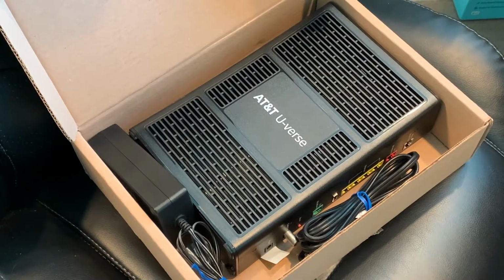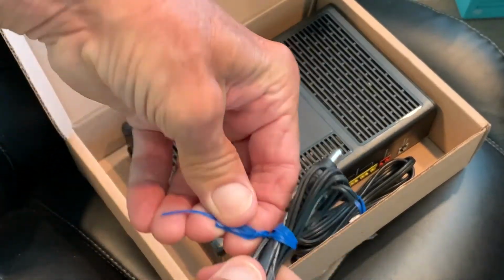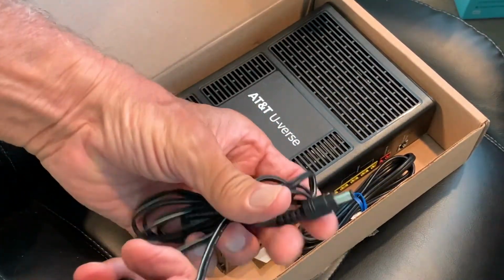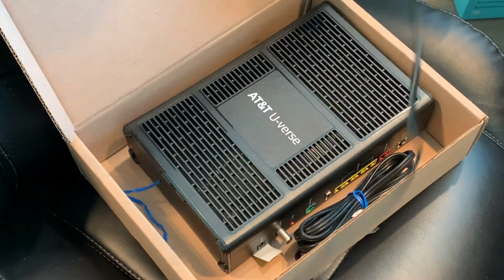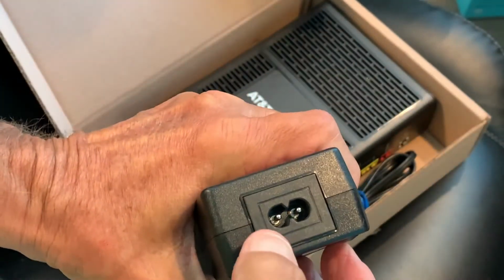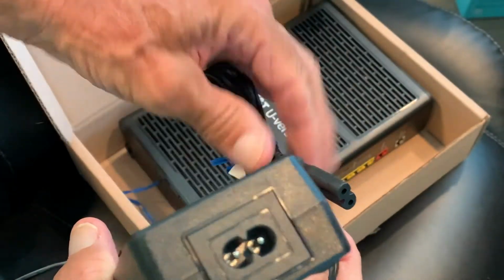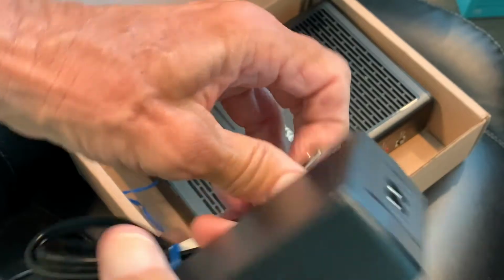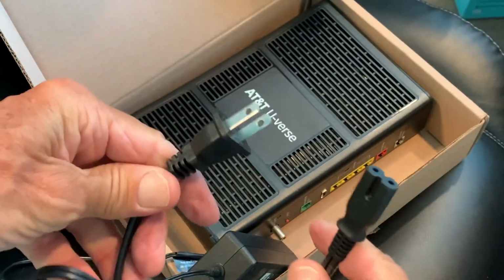And all right, so the first thing you're going to do is you got to get your transformers out, and you're going to take these ties off. That way you can get this thing plugged in. And it's got about, I would say, 4 feet of this line. So you got some room. If you notice on this side, you've got your plug. All right, so here it is. And I'm just going to kind of pull this out because I don't need a lot of it. And then I'm going to pull this side out a little bit. Let me set that down. Pull this side out because I can plug this in, and that's really all I need in my plug in the back.